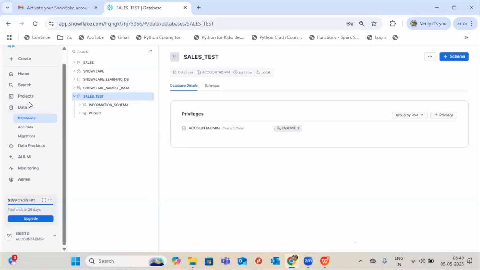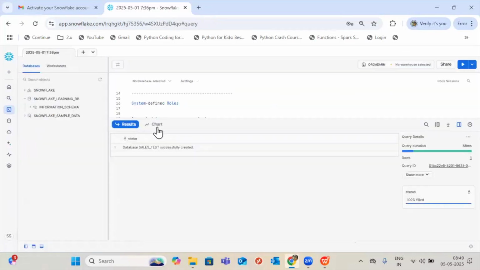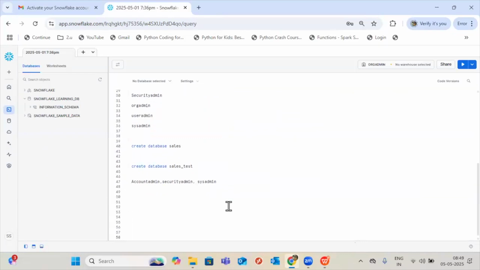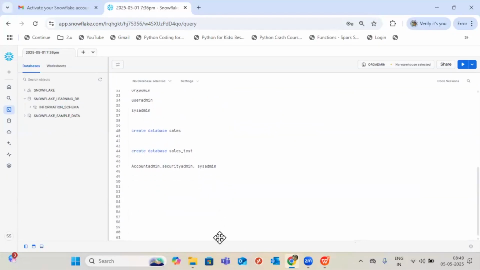Okay. So account admin is very powerful. With this example, you can understand. Very powerful. It is like an owner, right? For an owner, you don't need to give any access, right? For users only you have to give. For owners, they are already owners. They will get all the privileges. That kind of role is the account admin role. Okay. Hope everyone is able to understand my point or the difference, the power of account admin. Any doubt?